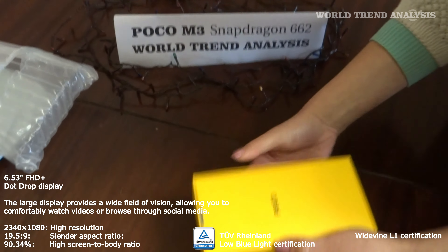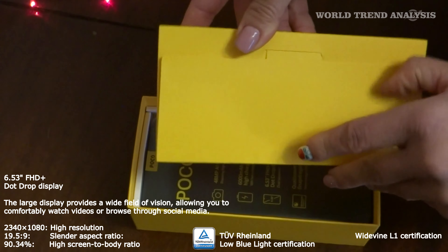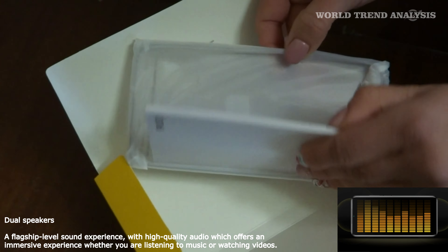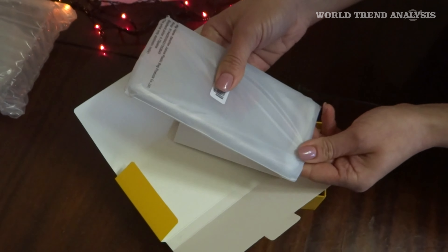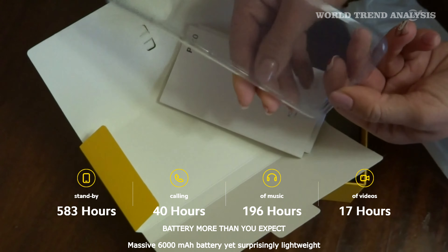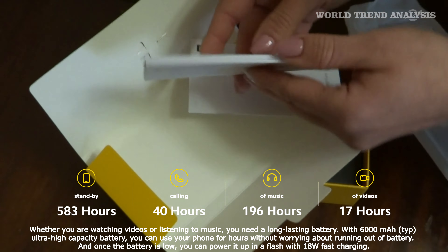The first thing you'll notice about the new M3 is the not-so-typical looks. We appreciate the grippy leather-like plastic and the unique elements like the large Poco-marked glass at the back. We would have expected specs to be watered down at this price point, but the Poco M3 seems to tick all the boxes. It has a sizable 1080p screen with a small notch, a good chipset, all sorts of connectivity, stereo speakers, and an impressive 6000mAh battery with fast charging — and the fast charger is included in the box.